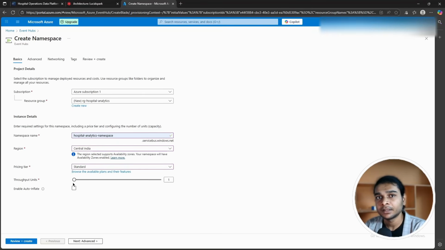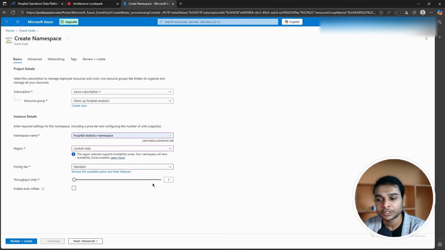Throughput is the bandwidth that you will be offered by the Event Hub. If you choose one throughput unit, it is equivalent to 1 megabyte per second ingress and 2 megabytes per second egress. Ingress means incoming data, and egress stands for outgoing data. And enable auto inflate: if you activate it, the throughput inflates automatically if the threshold is not enough for the incoming or outgoing data.